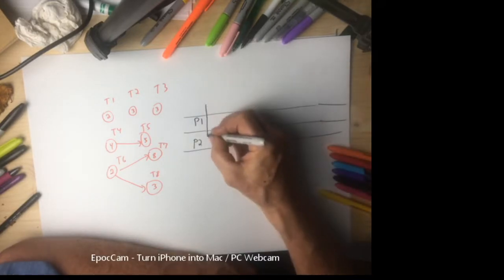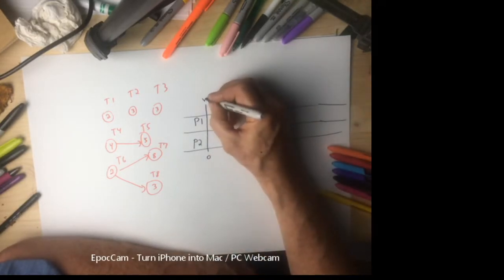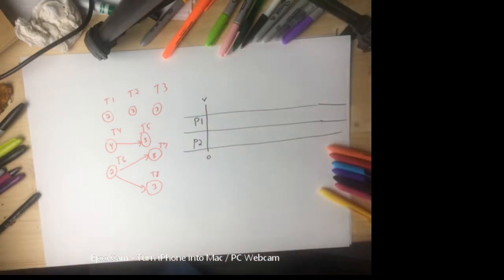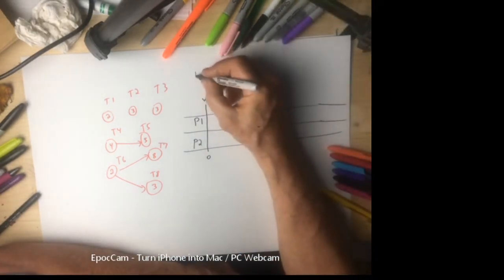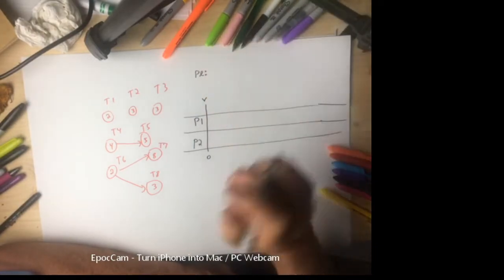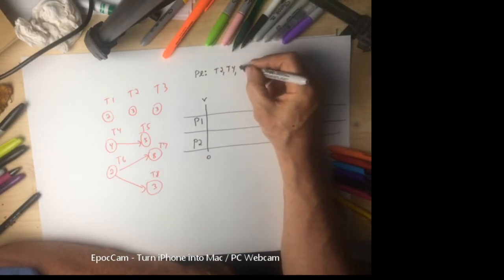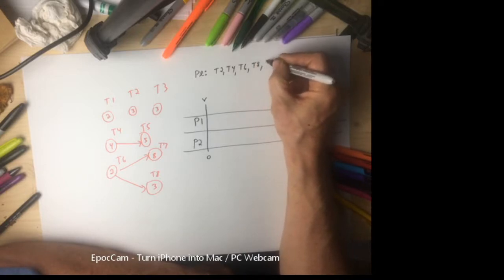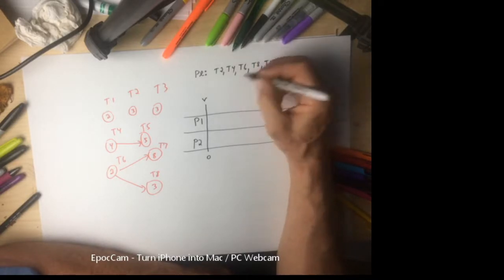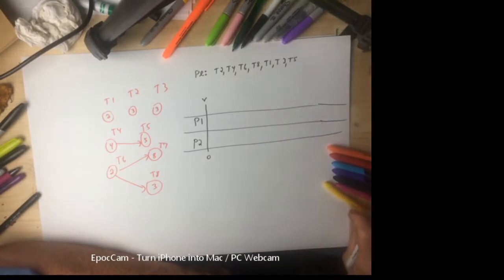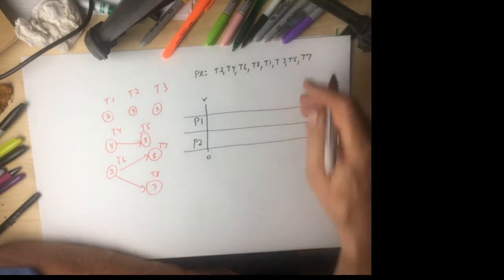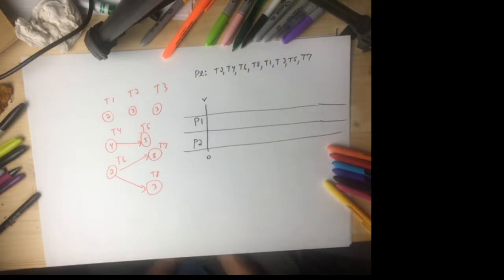So I begin making a schedule. I put time equals 0 here. And this little marker here says this is where I'm at. I'm also going to give you a priority list. It is usually labeled with a PL. And my priority list is just simply going to list tasks in some order which is not relevant at all to the discussion, because our assumption is you have to be given some priority to these tasks. So here I've given it to you, and it's simply even tasks are somehow more important than odds, and lower odds are more important than higher odds, and lower evens are more important than higher evens.